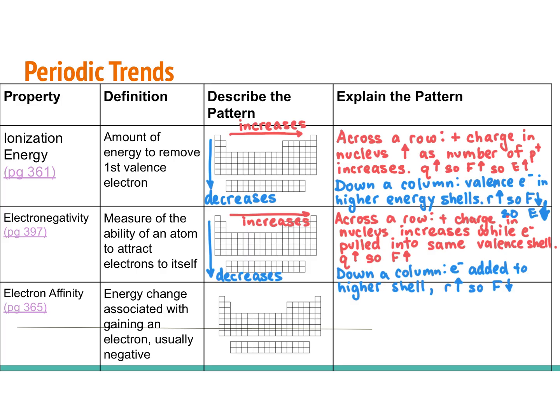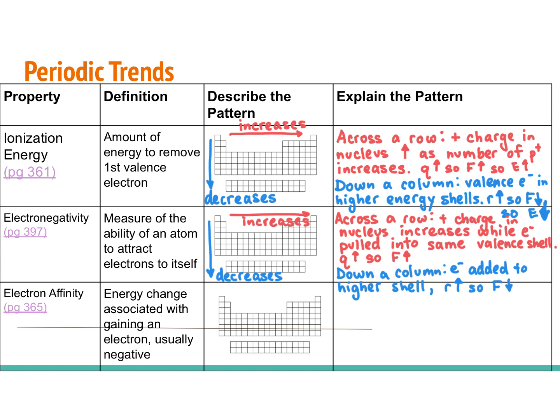So like I said, as we looked at the data, the explanations for electronegativity are very similar to the explanations for ionization energy. Both things are measuring a slightly different quantity with different units, but the fundamental reasons behind these trends are the same. When we're talking about pulling electrons into an atom, as we go across the row, those atoms are getting an increase in positive charge, but the electrons are being pulled into the exact same valence shell for all atoms in the same row. So roughly the same size atom.